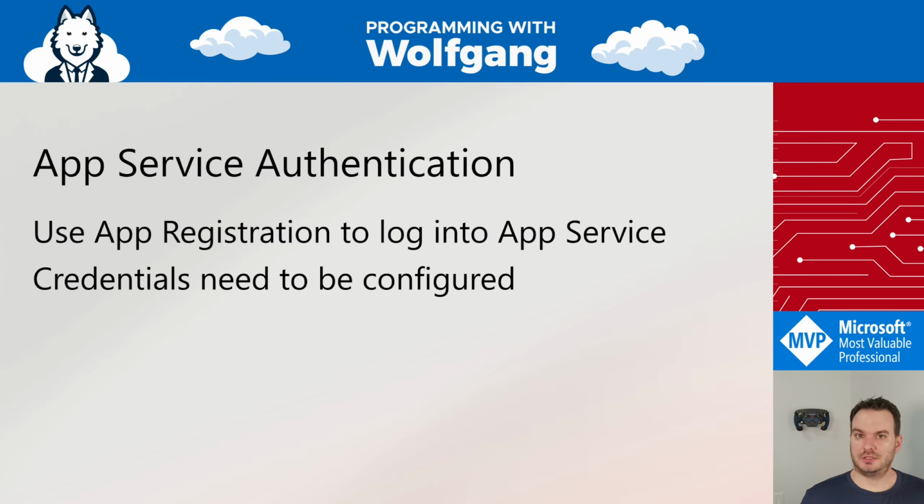If you do it in the Azure portal, you have to configure credentials. This means you have to set a password. The password will expire by default after 180 days. This means in half a year, you won't be able to log in into your web app anymore. In the Azure portal, it's not possible to use the managed identity. So we have to find a way around.